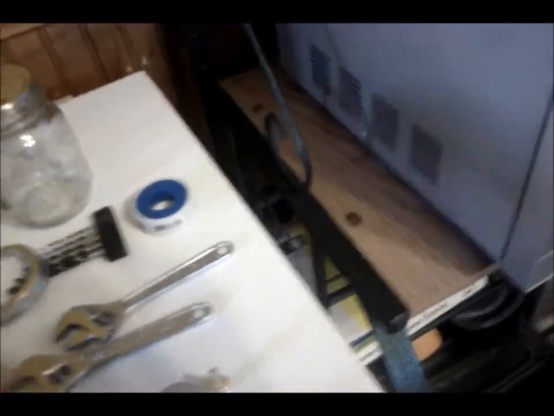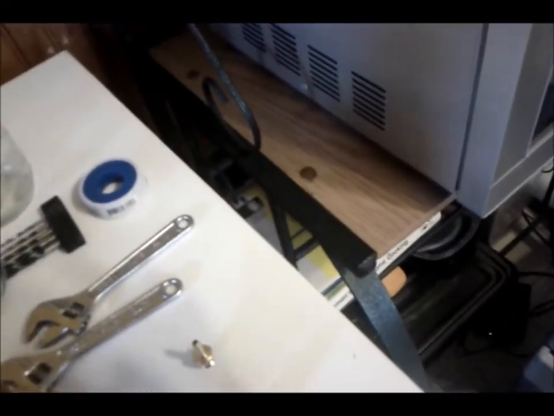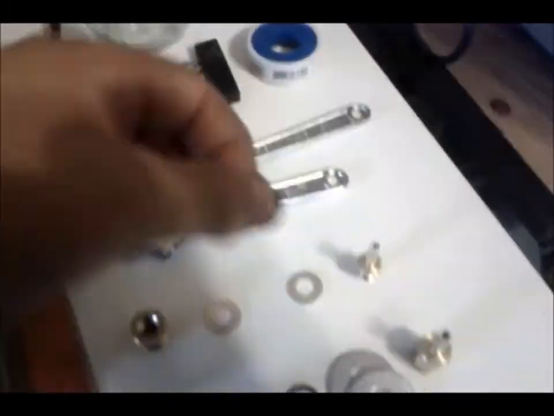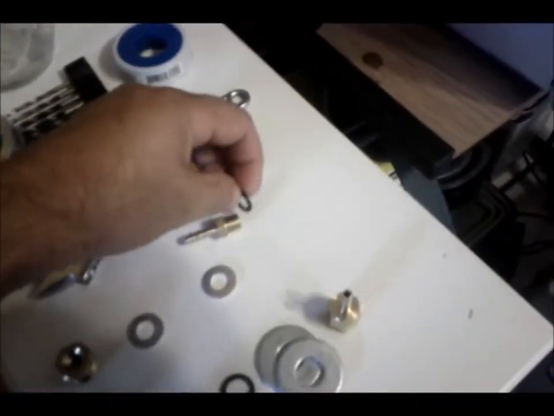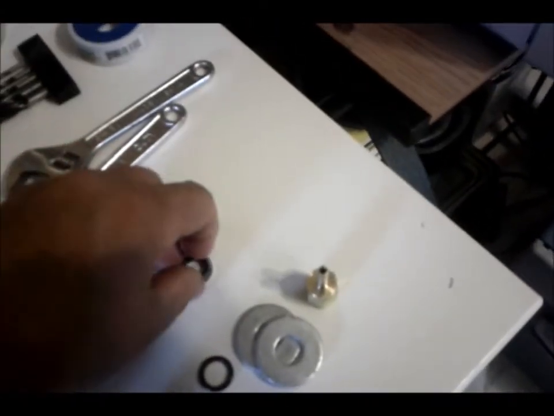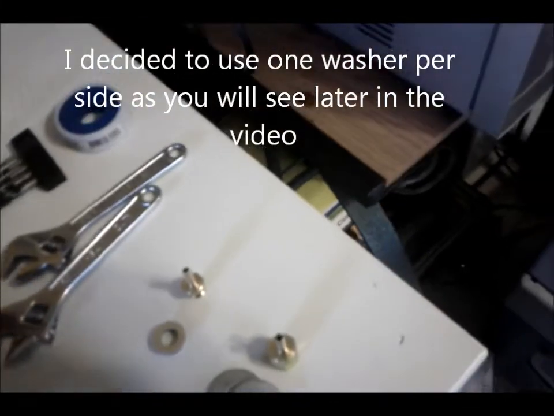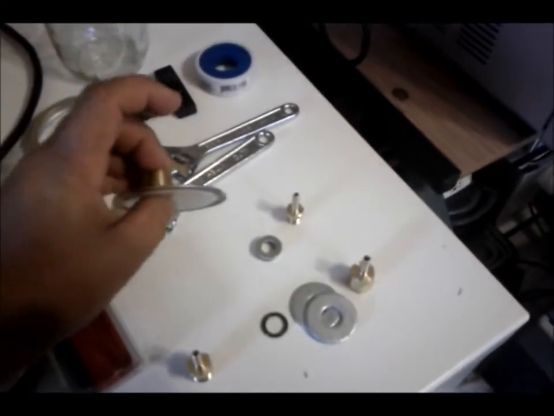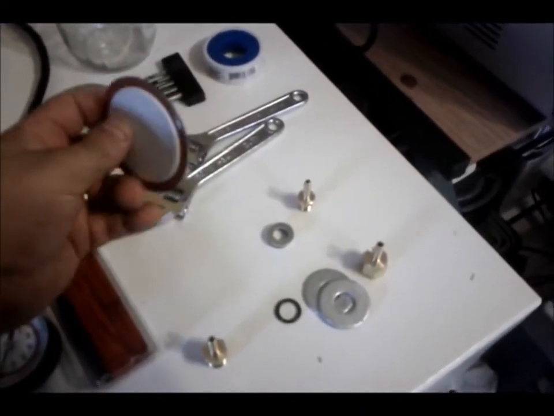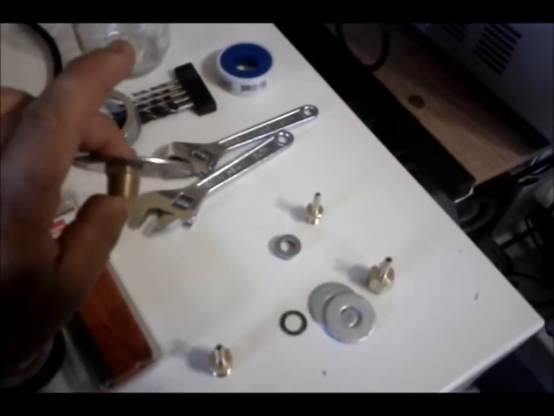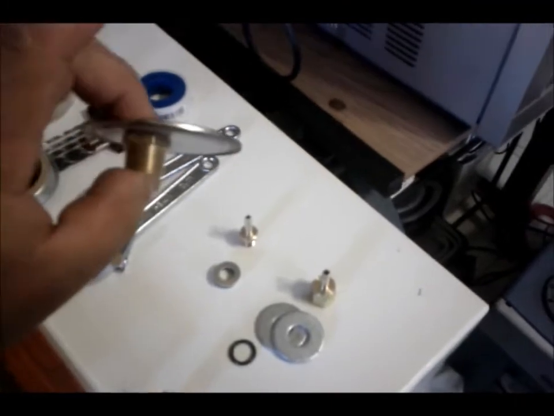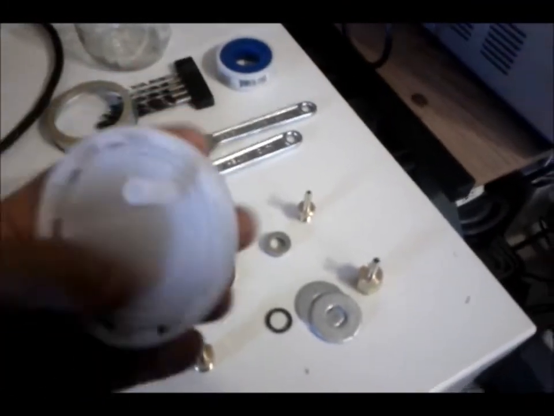It's important that they fit flush on the rim of the jar, so when you drill the holes they will sit there flush. This washer will fit perfect over that fitting, and it will be squished between these two washers. This is the bottom part. We'll sit like that, and that one there will be on top of the two washers, same as this idea with this little thing here.